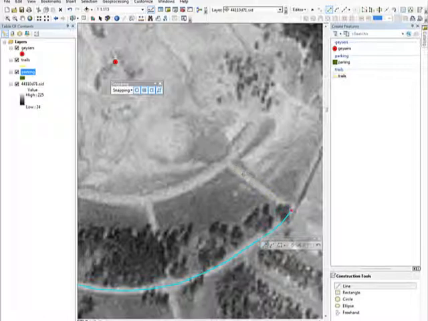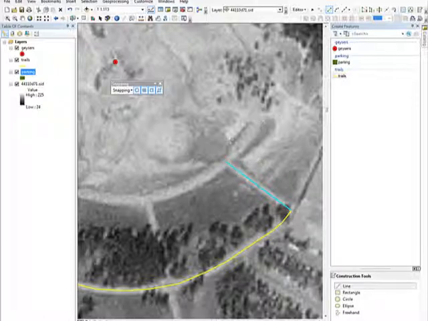So this trail is pretty straight, so instead of putting multiple points, I'm just going to go ahead and I've got my beginning point. I'm going to move over here to the end of it, which would be about the middle of the boardwalk in this other area, and I'll double click there. And that adds that trail segment.